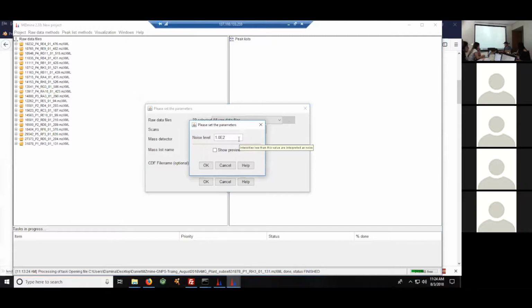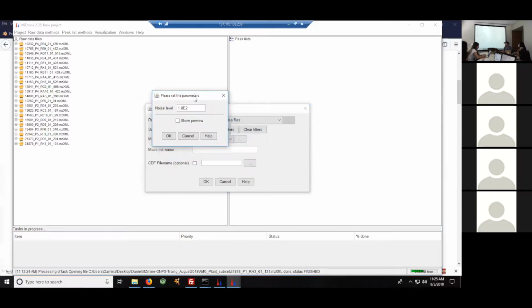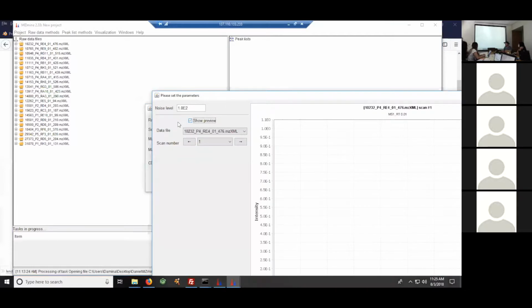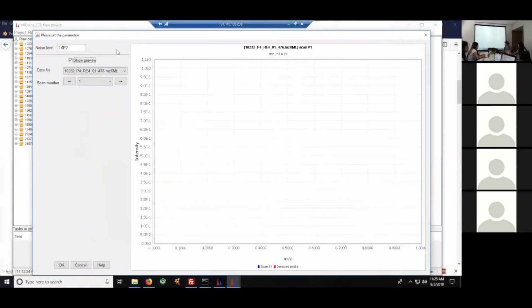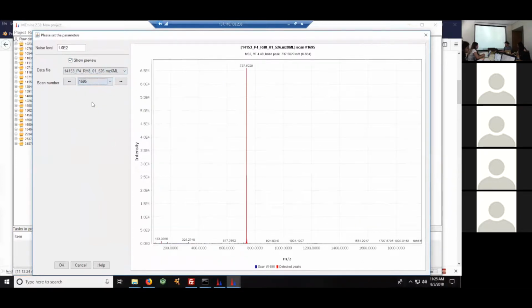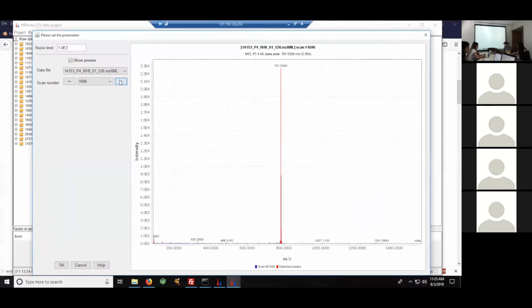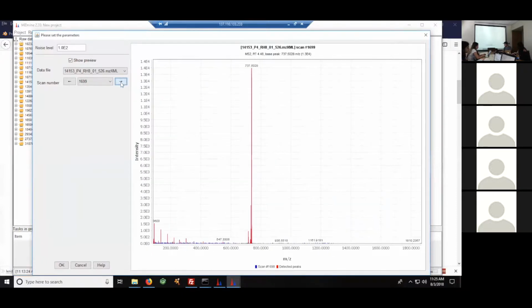Right now it's set to 10 to the 2, but I don't know if this is an appropriate value. So I can click here, show preview, and it maximizes this window, and I can select different raw data files in my set and go to random scans somewhere in the middle of the chromatogram, and toggle till I reach an MS2 scan or an MS1 scan.